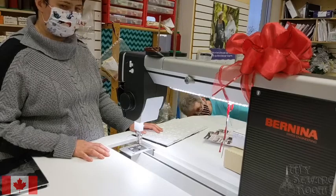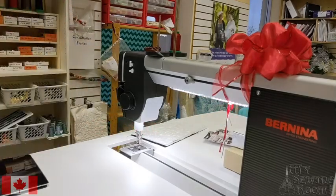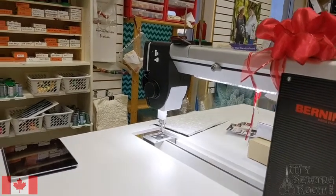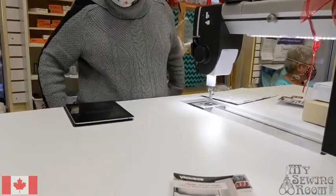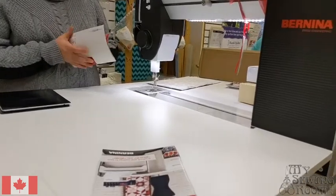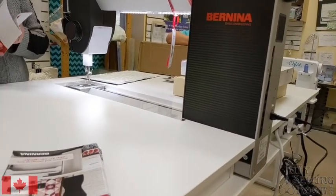And it's got wings on either side that'll extend out, giving you a nice big work surface. I haven't actually read the dimensions on any of this yet, so I can't answer that question. Maybe it's in here. It's a nice, nice big work surface.